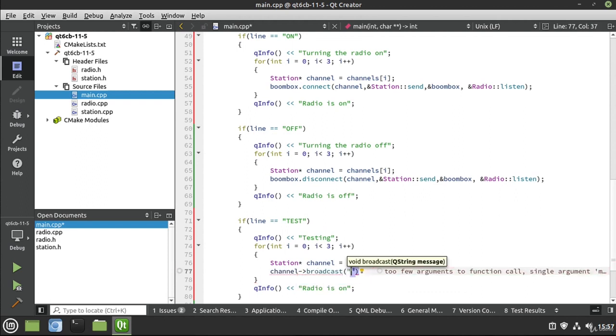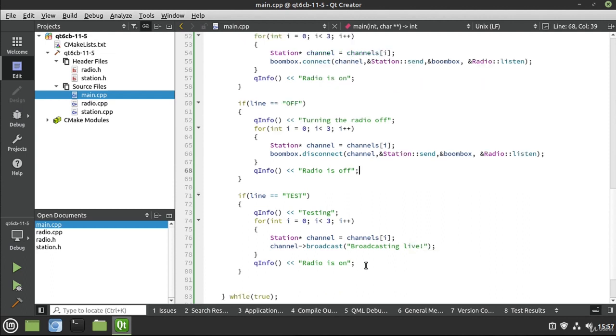And I'm going to say broadcasting live. I don't know what they would say on the radio. I've never been a DJ and I probably never will be one. But we're just going to have it print something out just so we can see that it is doing something. And then I want to say test complete. Just so that we know, hey, our test is actually finished.